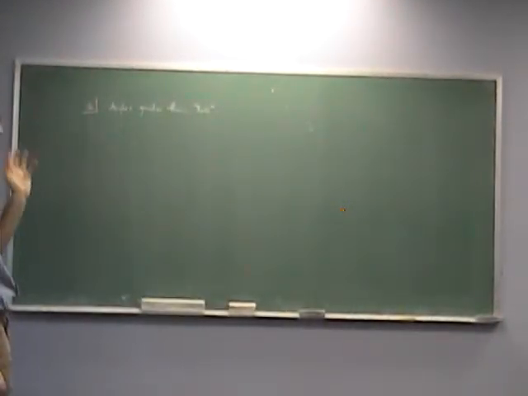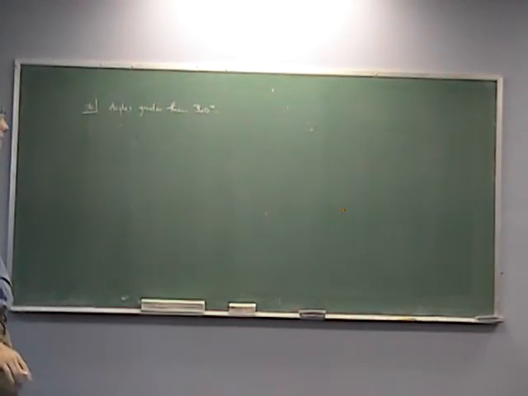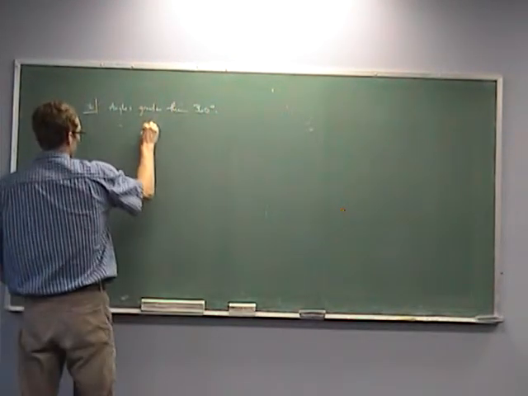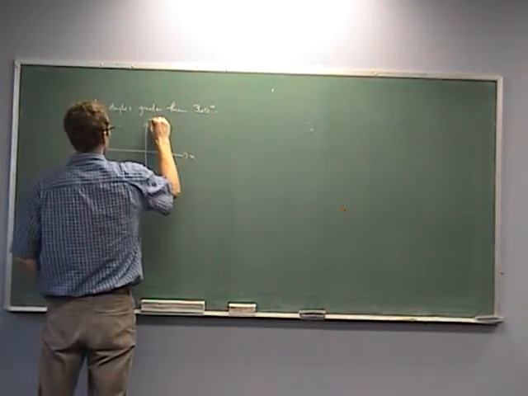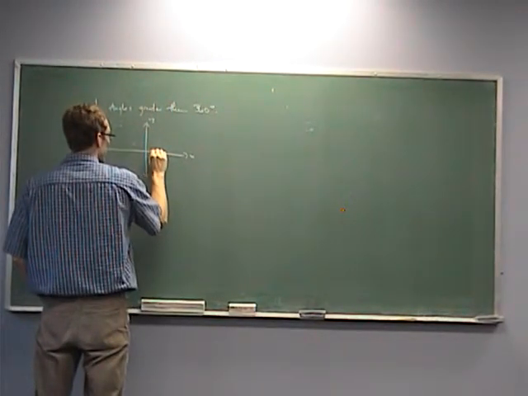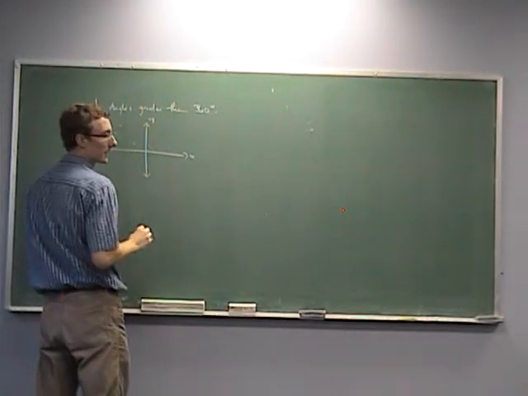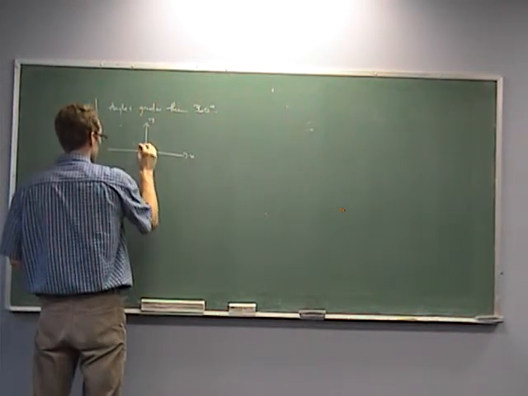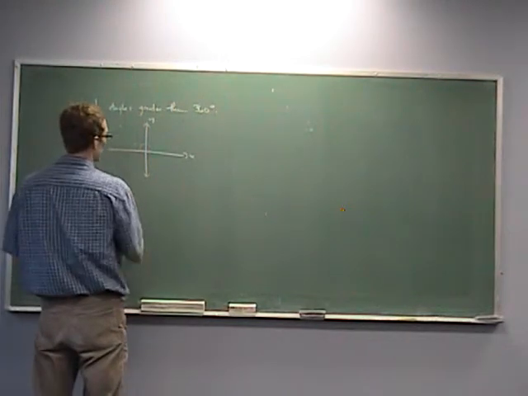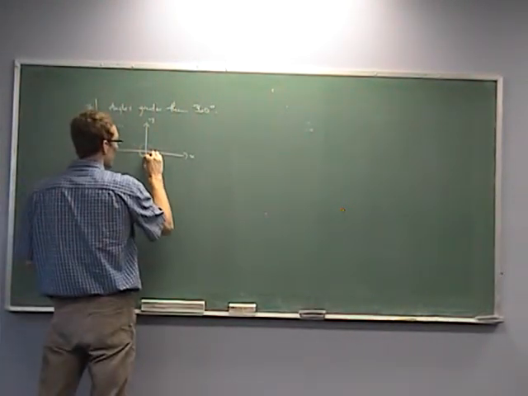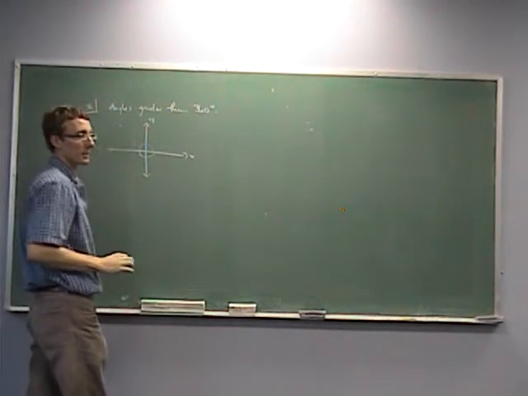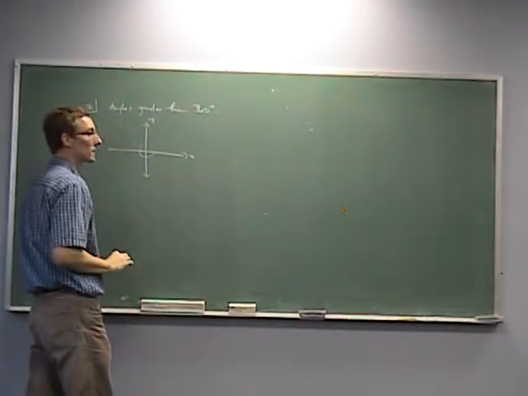I mean, if you think about it, when we measure angles on the XY plane, you can go around 90 degrees and get to the positive y-axis. You can go around 180 degrees and get to the negative x-axis. You can go around 270 degrees and get to the negative y-axis. You can go around 360 degrees and get all the way back to the positive x-axis.